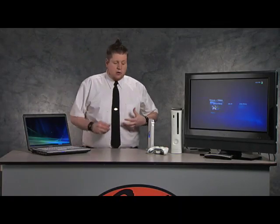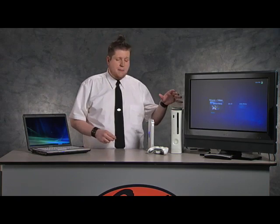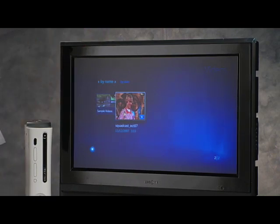When you do it at home, you'll need to actually open up Media Center to set up the extender — it's going to be under the task section. And then on the 360, you're going to need to go to the Media pane and select Media Center to set it up on that side. Once that's all set up and done, it only takes a couple of moments. So as we can see here, it's already kind of set up.